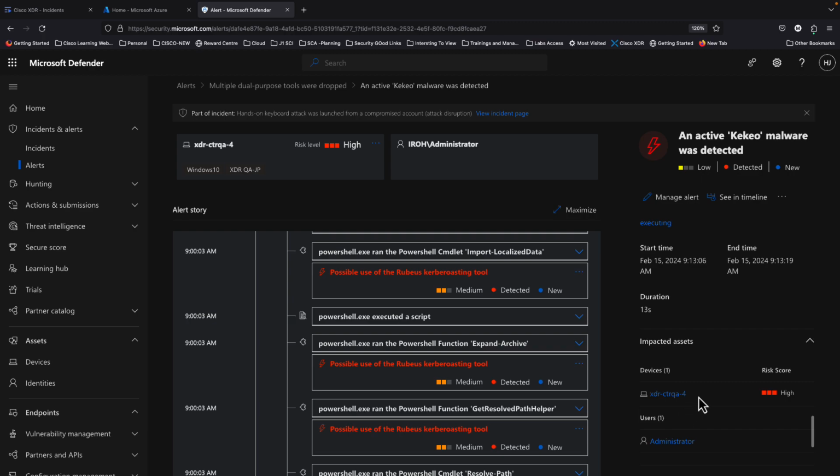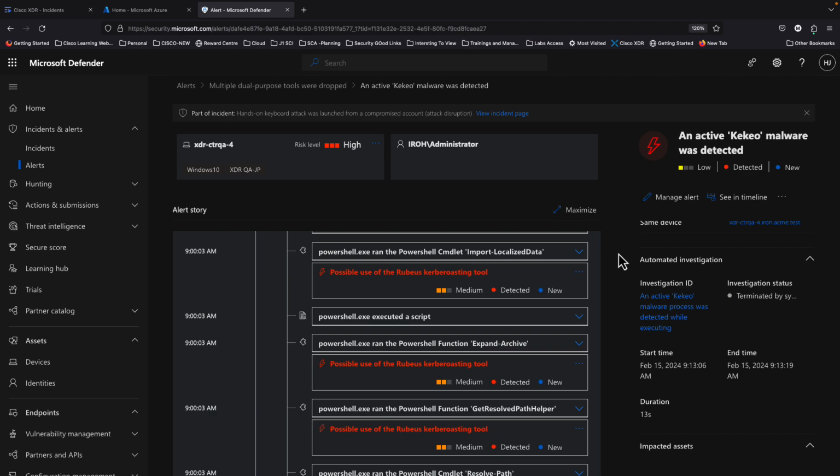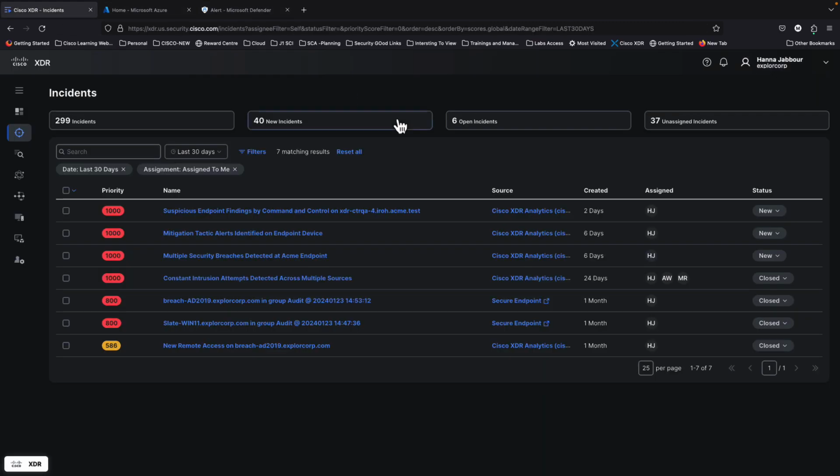XDR periodically pulls data out of MS Defender. This varies from a time perspective, approximately every minute to a maximum of 5 minutes, in order to be as close as possible to real time. This pulling of data is going to lead, at a certain point, to the creation of an incident if there is enough evidence that an incident needs to be created, or that it's part of another bigger incident.